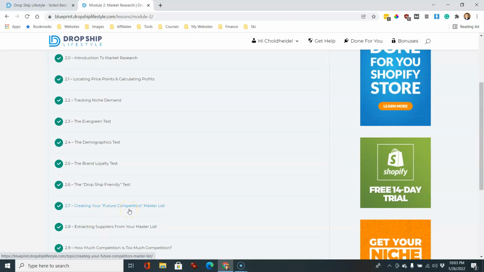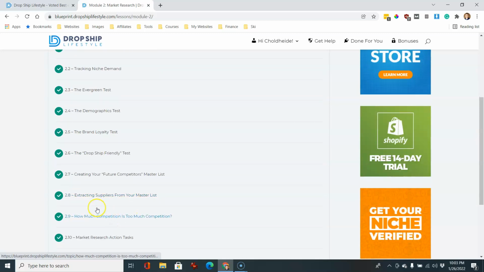So at that point, you'll look at all the different competitors and see how competitive things will be. And then you'll extract suppliers to your master list, and then how much competition is too much competition. You'll start to look at the competition, and they'll show you how to figure out how much competition is too much. So he goes through a lot there in this.